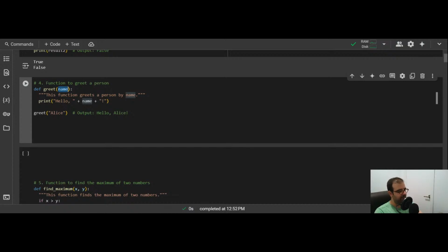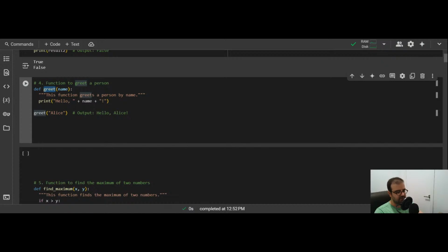For example, here I call the greet function, and now I'm passing an argument here, which is Alice. So I call the greet function with an argument, okay? An argument which is Alice here, okay? And name now equals Alice because this is the argument that we use to call the function. Now, what this function is going to do is the following.